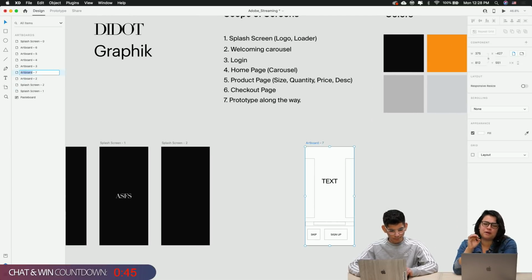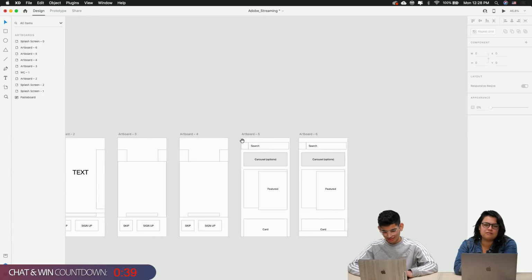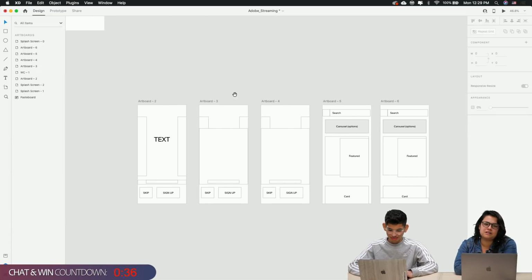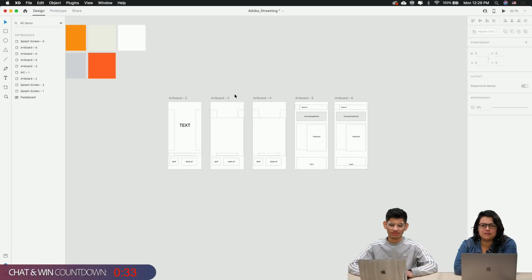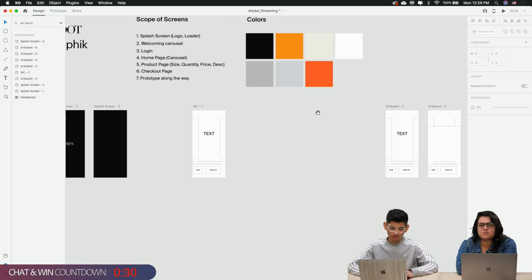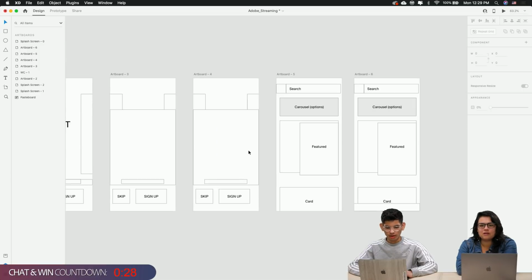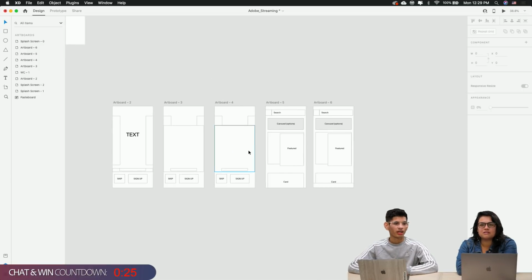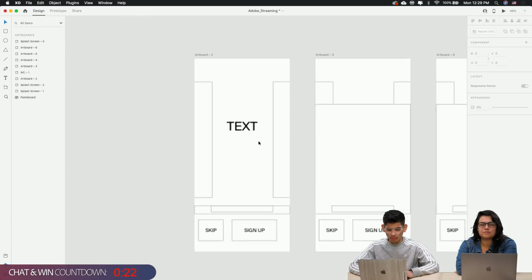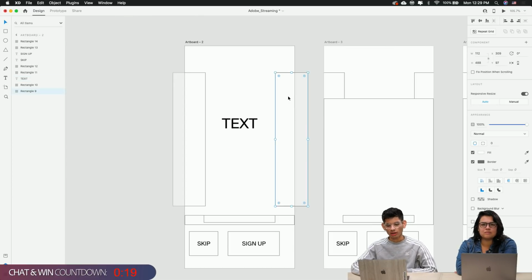I love how your wireframes are straight up wireframes, just lines and squares. Yeah. I love the most minimal wireframe you could put together, because it really shouldn't take you any time to make. It should just be throwing down ideas. The most important thing when you're wireframing is the things that you want to show in the mockup. For example, in this case, I want to showcase a headline, like a welcoming. These elements are things I can play with typography later. But in here, I want to have a sign up and a skip button, and that's the most important thing. Just the essentials of the wireframe, and that's very cool.